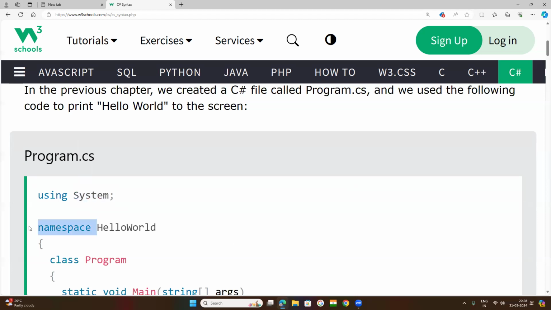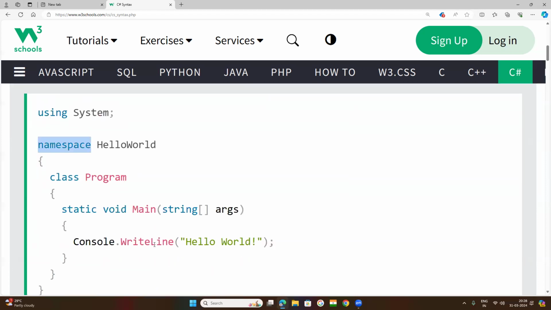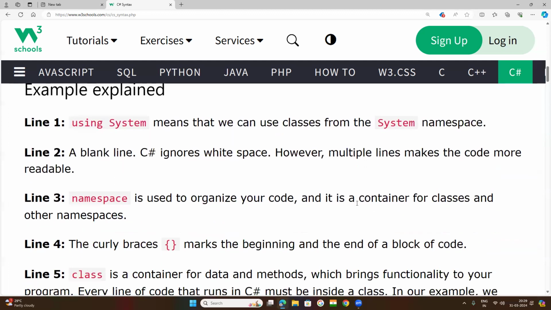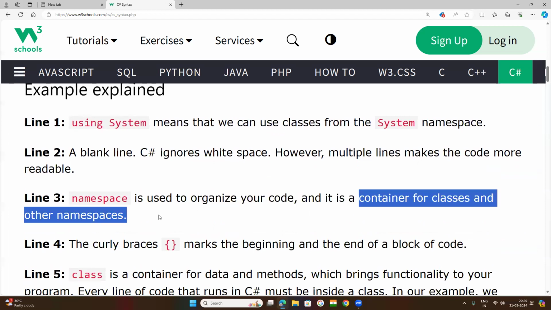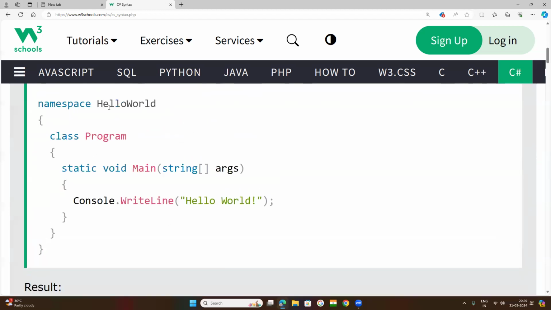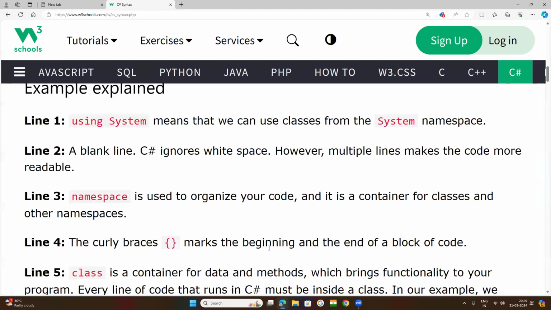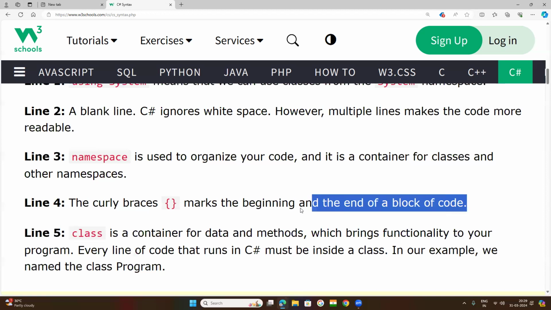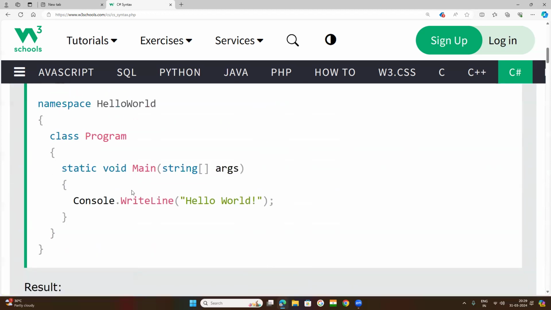So it is a container for classes and other namespaces. That is the second line. Next, the third line: the curly braces mark the beginning and end of the block of code. As I told you, from here you start the brace and end the brace here.